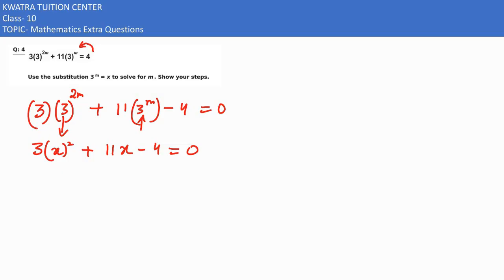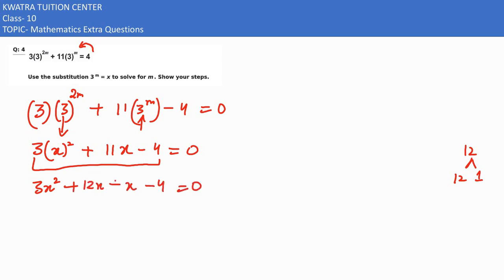So this is nothing but, this is a quadratic equation और quadratic equation को आपने simplify करना है. So you have 3 and 4, 3 और 4 को multiply करो, that would become 12 and 12 को expand करोगे as such कि आपका 11x बन सके. So वो तो ऐसे बनेगा 12 and 1. So this is nothing but 3x square, 12x minus x minus 4 is equal to 0.